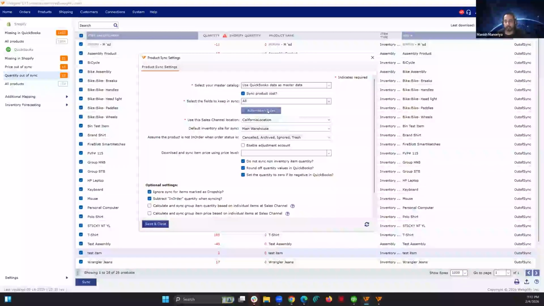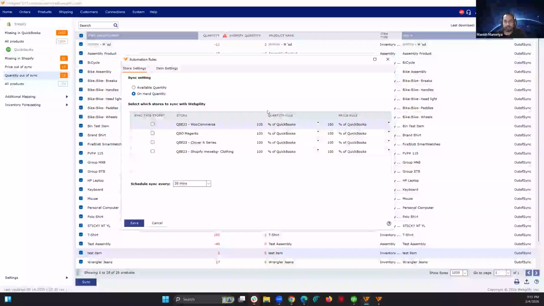And for the quantity sync, we talked about advanced rules as well. If I go to automation rule, this is where we can define what count you want to sync. Maybe you have 100 quantity in QuickBooks, but to prevent overselling, you just want to show 80% of what you have in QuickBooks, for example. Then you can apply a rule here, check the box, and put 80% of what you have in QuickBooks.